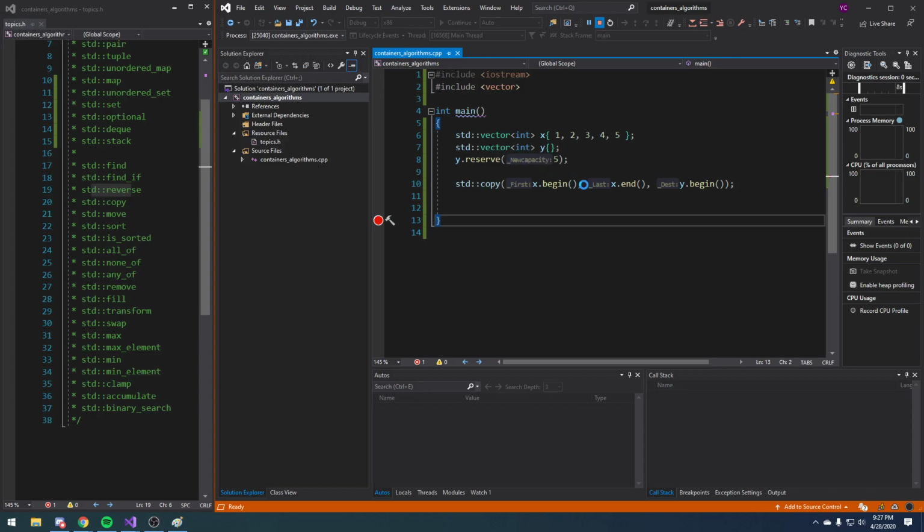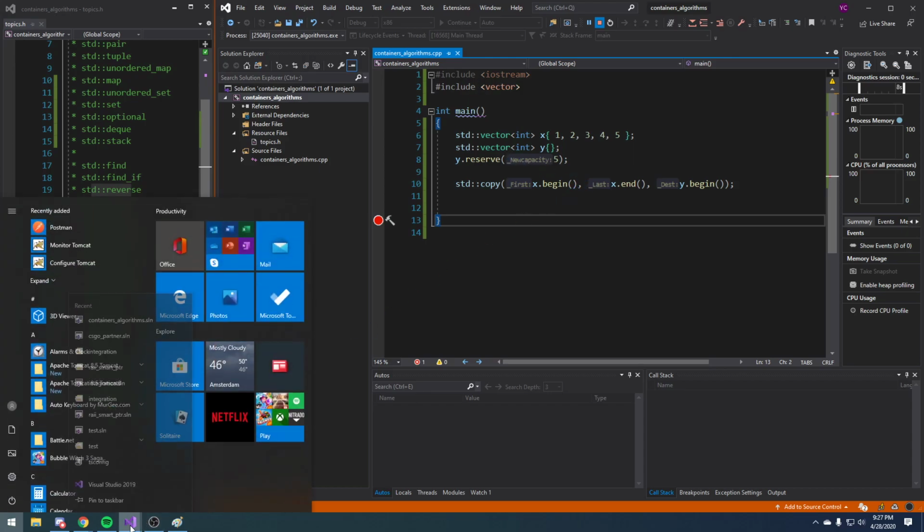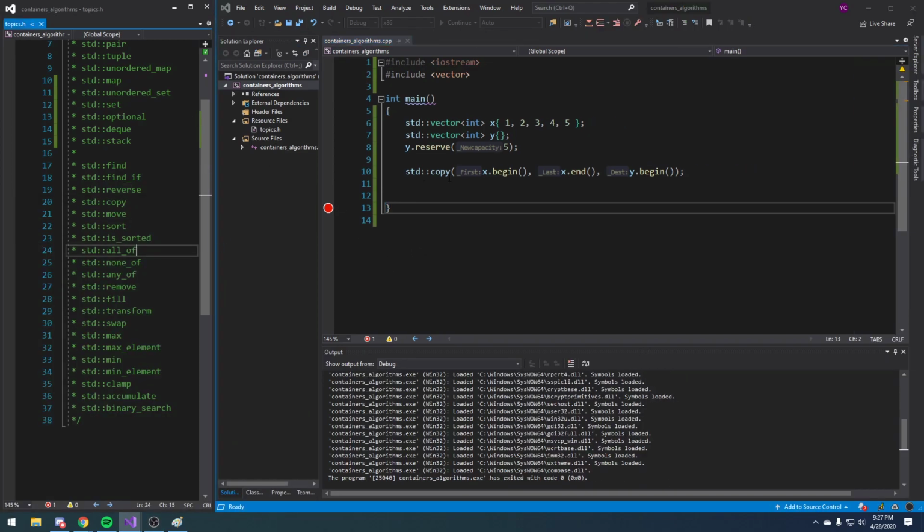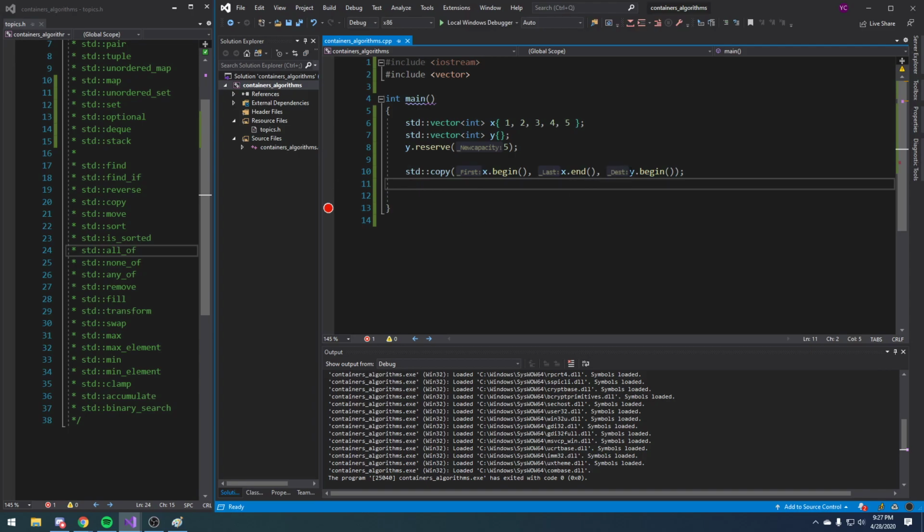Wow, this is really crashing. Okay, please don't close it now. Okay, fine. That worked for some reason. Yeah, this is why I don't use Windows or Visual Studio or whatever.